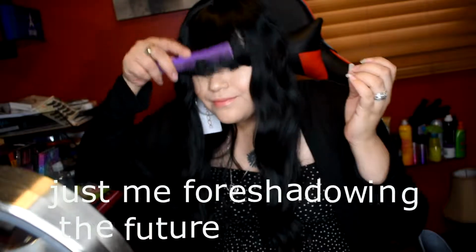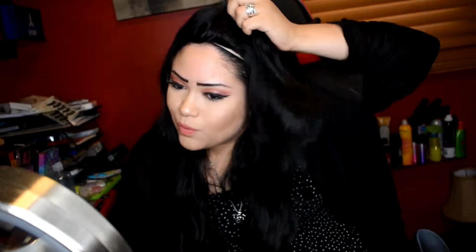There we go. So the bangs are a little long now. All right, so here's the top of the wig. It doesn't look that bad, but also, like, what is this scalp? I'm just waiting for someone to walk in my house and see me doing this. I don't know. Let me try styling it just a little bit different. I don't know. What do you guys think? I feel like even changing the part and changing the wig itself, I'm not really feeling it, to be honest. I don't like it.